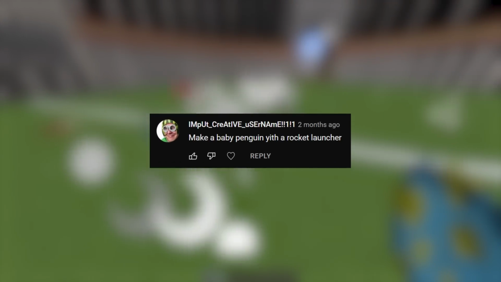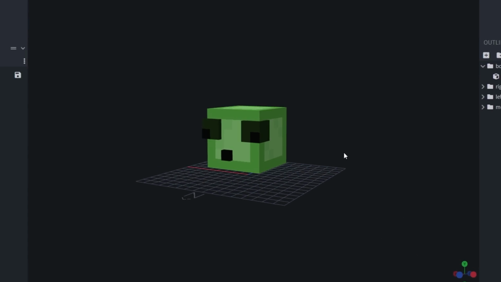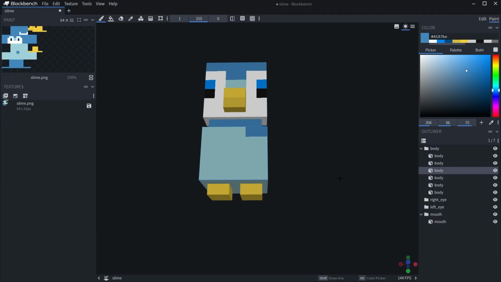Starting off strong here, make a baby penguin with a rocket launcher. Yeah, I think I can do that. All right, so I'm gonna start off with a slime model. I think that's good. Make a little belly for it there. Starting to look like a really gross and green and slimy penguin. Let me just color this in real quick.